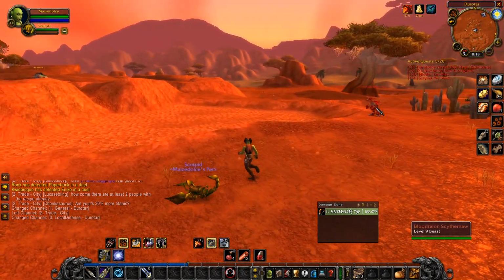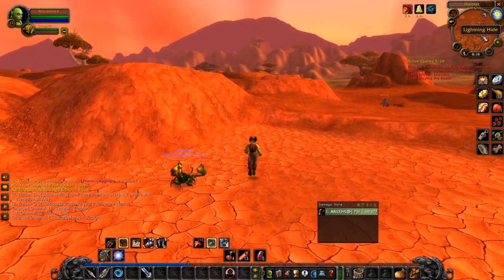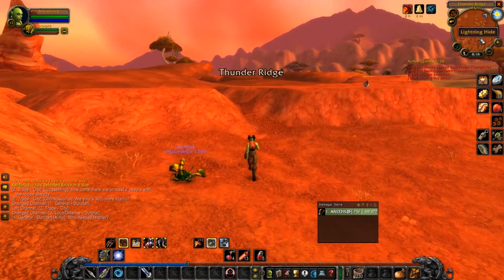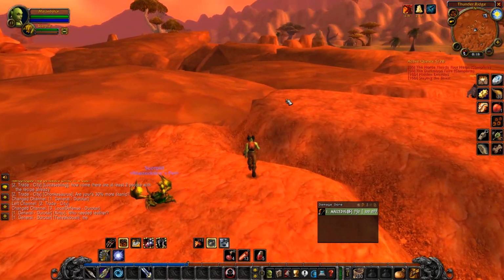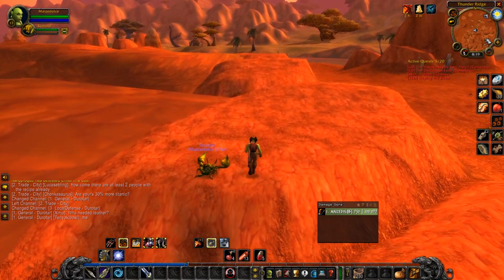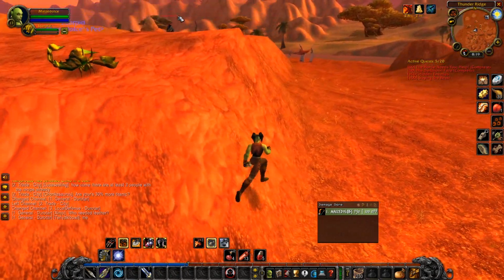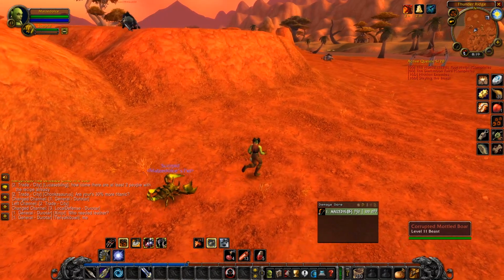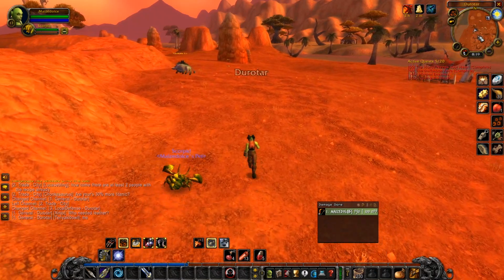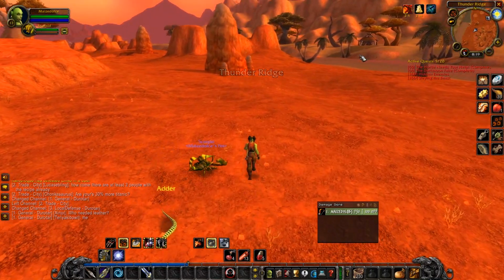We don't want a boar pet. A raptor pet might be cool too. Lightning hide pet, huh? You get a lightning hide pet? Do they shoot lightning if you get it? Thunder lizard. Corrupted mottled boar. You up there? You don't look as cool. You're cool in super black, but get a crocolisk, I guess.